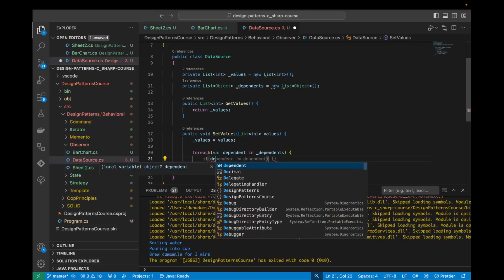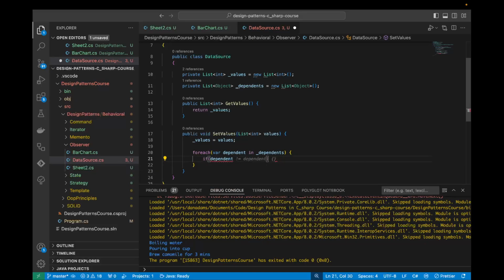So we can say if dependent is sheet 2, then we can cast the dependent to a sheet 2 object by writing dependent as sheet 2, and this will allow us to recalculate the total.